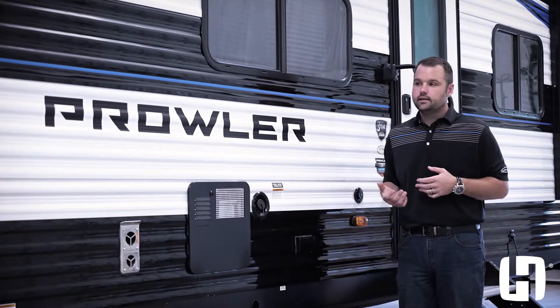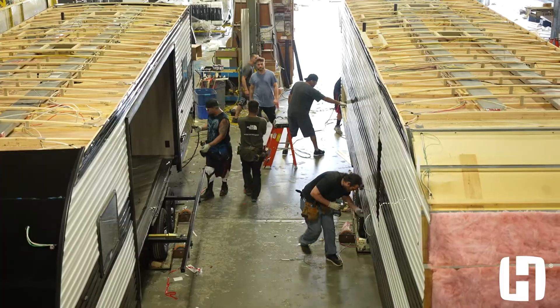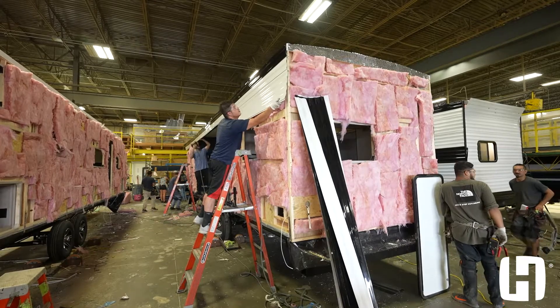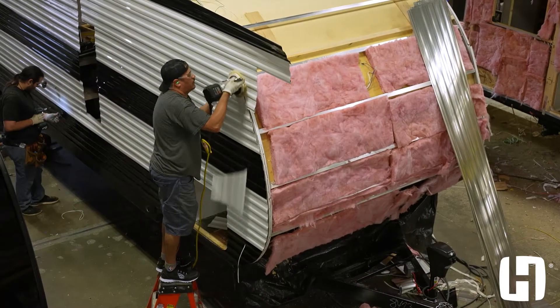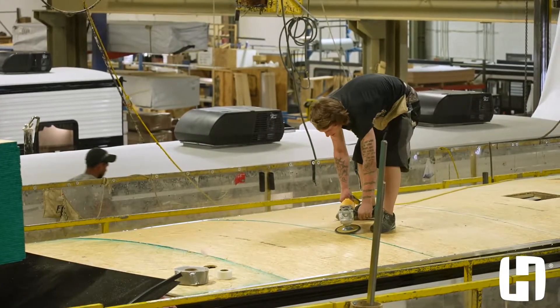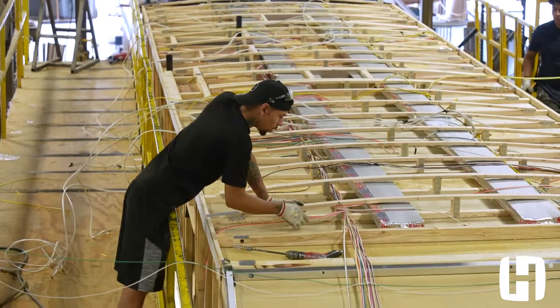Not only do I take a lot of pride in being part of the Prowler brand, but there's also over 200 people in our Prowler plant that come in every day working hard to bring our customers the best trailer possible, and they also take a lot of pride in what they do. I've heard it from our plant managers and directors that they really tell the workers to build it like they were going to own the unit — like this was going to be your unit to go out and camp — and so we design it with that in mind, as if we were going to be taking our families camping.